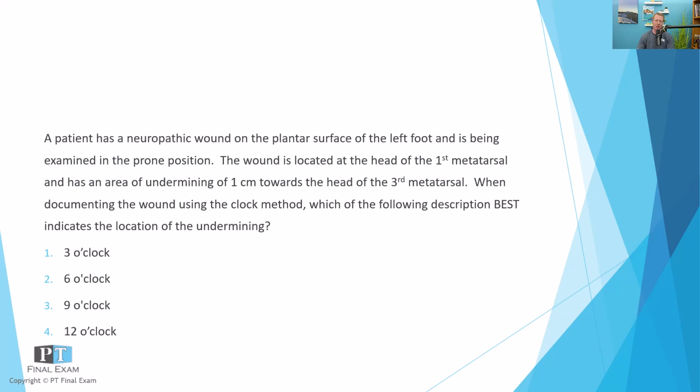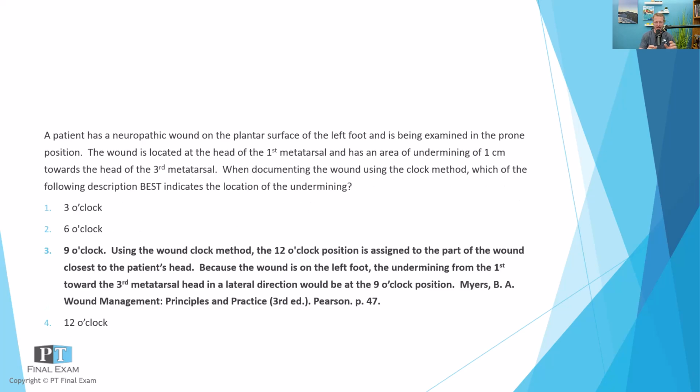So this is an example on test day of a question where you'll have to visualize, as perhaps there won't be an image on screen for you. You'll have to visualize where it is on the patient and the direction or location of the wound or wound bed, in this case, the undermining. And as you consider this, it doesn't really matter what position the patient is in, you always indicate 12 o'clock at the point that is closest to the head, or the most cephalad point. So the 12 o'clock position is assigned to the portion of the wound closest to the head.